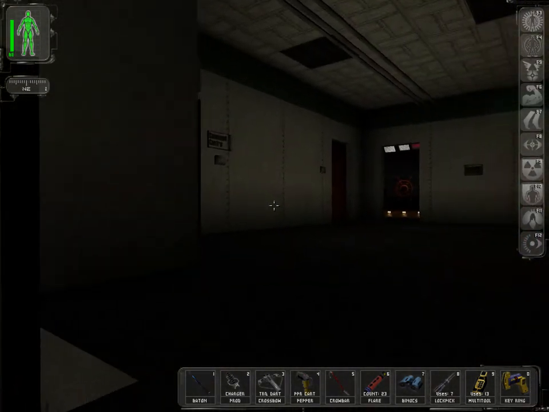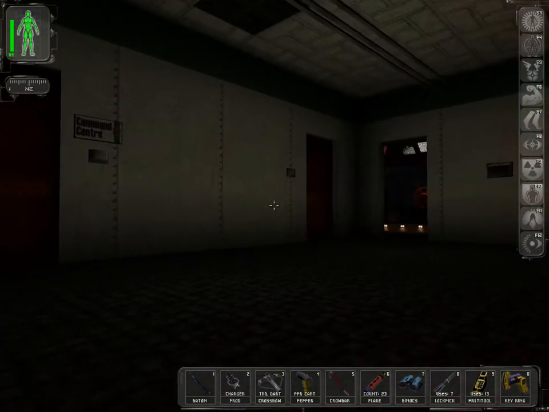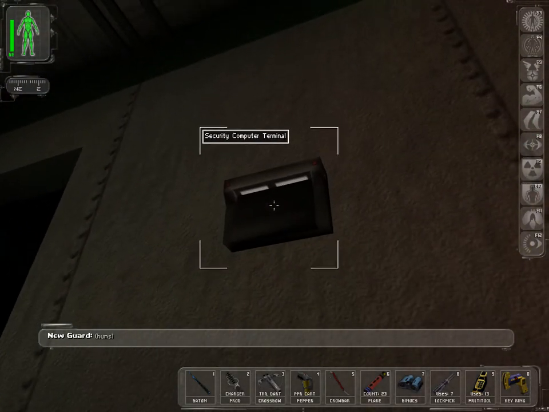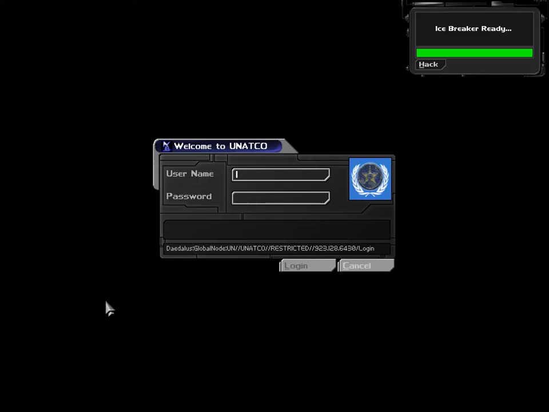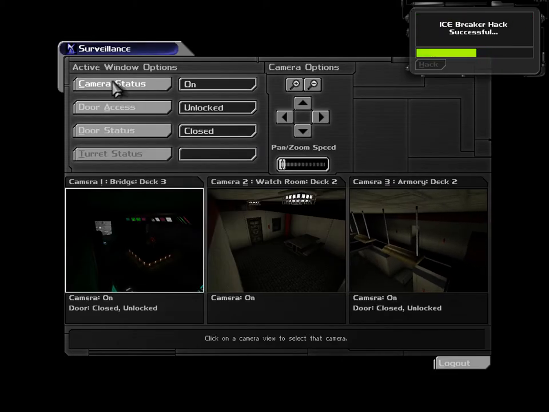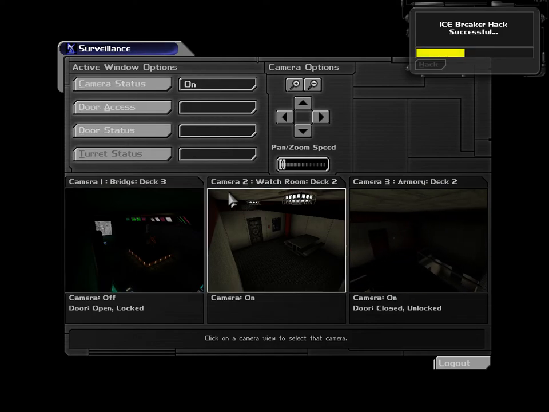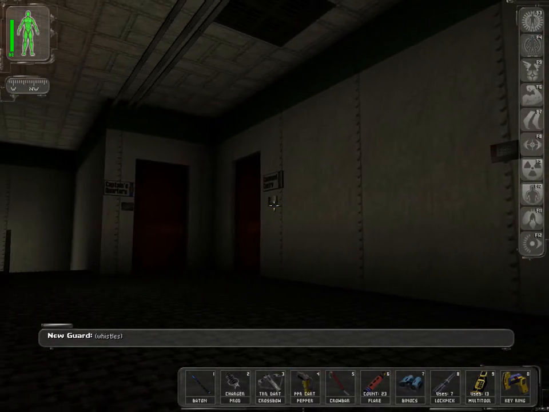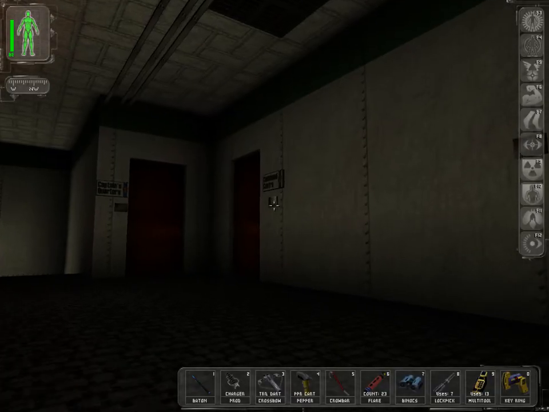Upstairs or inside that room? Not sure. Ooh, a security terminal. Definitely want this, so we can finally turn off that pesky camera. Oh, we did have the password. The username and password, right? Yeah, oh well. Off. Open. Off. Off. Open. Okay, so everything is open now.